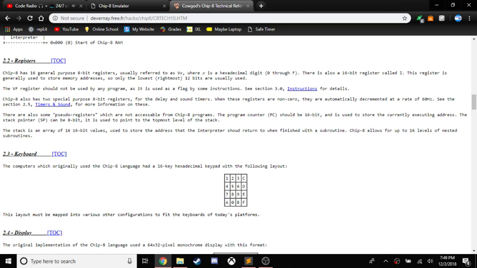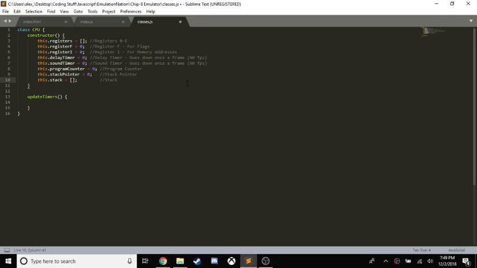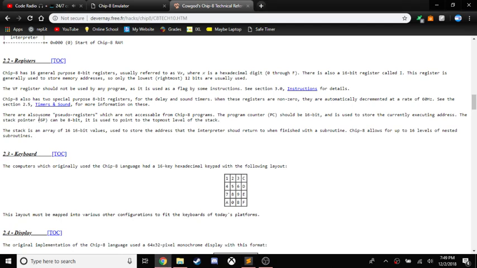The program counter is used to store the currently executing address, and the stack pointer is an index for the stack, because that's what I've seen right here.